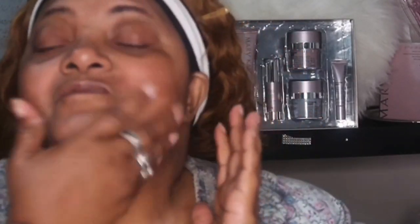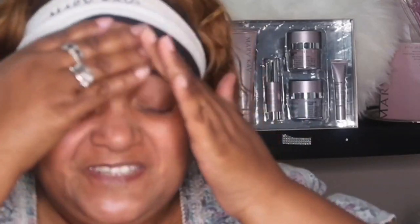One thing I love about our products is that they don't take a whole lot. Don't take a whole lot at all. So then you just want to do that. You're going to do this in an upward fashion, because you're not sagging the skin. Just love this stuff. I love this serum. And you all, if you watch me, you all know I love my vitamin C serum. But this is one of my second serums that I like. Okay, let's do a little bit more. I've been really extra dry, so I've been having to do a little bit extra.